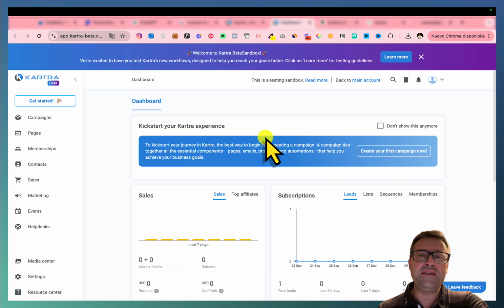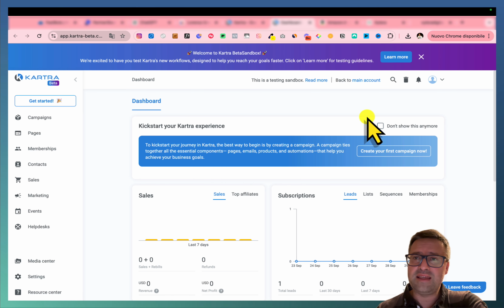So what is the main goal of Kartra in creating this update? It is to make Kartra easier and faster for us, the users of this platform. And I think that the goal has been totally reached. I'm Lorenzo Gnasutta, I'm a certified Kartra partner, and I've tested this new Kartra 7, and it's really amazing, it's really faster, and it's easier to use. So let me show you some of the modifications that the company has made to the software.